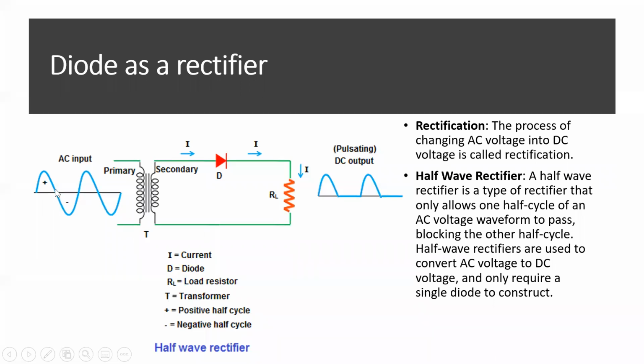Now let us assume the negative half cycle. Negative half cycle means the current changes its direction. So up we have negative now and down we have positive. So the current will be going from positive to negative. So the current should flow from here to here, right? When the current reaches here, can it flow through the diode? Is it in the direction of the arrow mark? The current is going from here to here. Can it flow through the diode now?